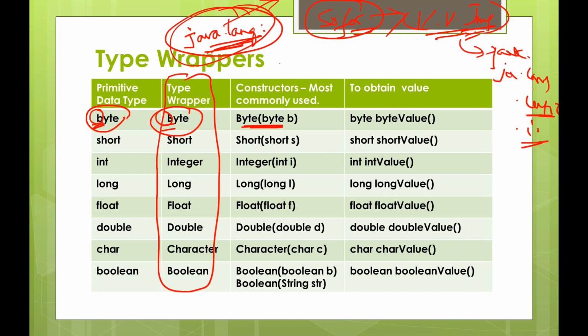These are all, without these packages, you can't do anything. You can't write anything in Java. You can write simple programs, that is a different thing. But these packages will give you a lot of power in writing applications.